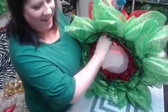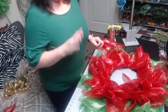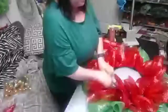No. This wide foil mesh does not fray anything like the poly. In my opinion, the poly mesh is the worst. I use it because in some projects it's just perfect. Like the Christmas tree I did, it has the poly, but it really does fray something terrible. But no, this really doesn't. It's really thick, so if you see, it's not really fraying hardly at all. I mean, there are some little pieces, but it's nothing like the other mesh. This is the nicer mesh, so it really does hold up a lot better. It also holds up really, really well outside.